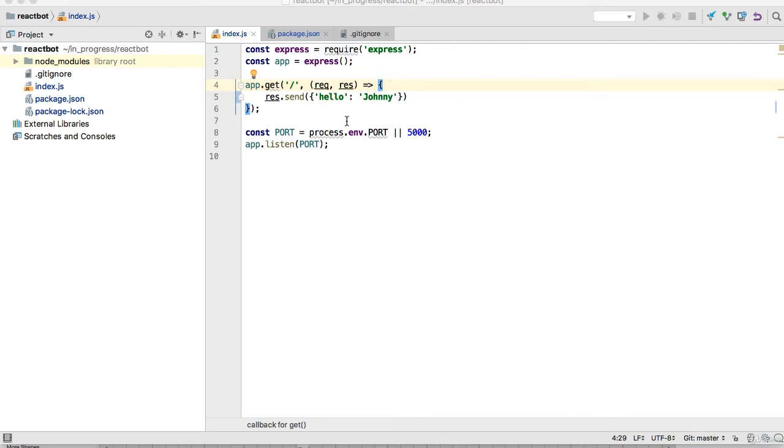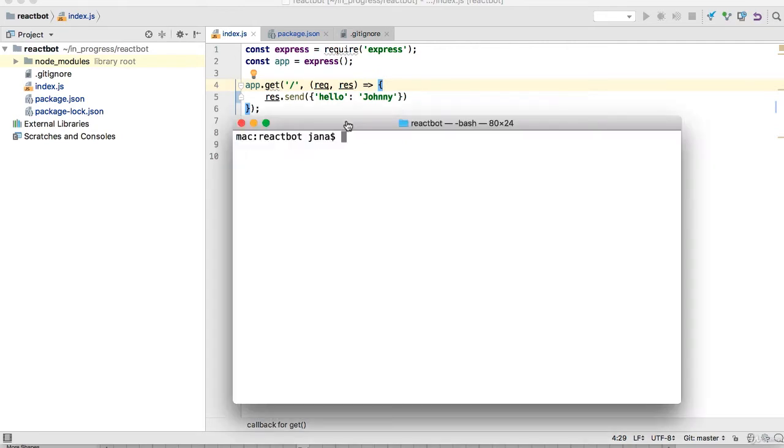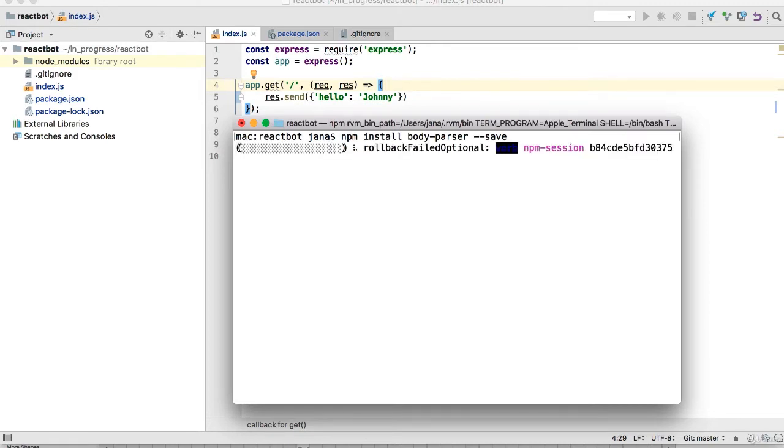To install it, go to Terminal, to your projects folder, and write npm install body-parser --save. Like this. It takes some time to install it, so go back to code.